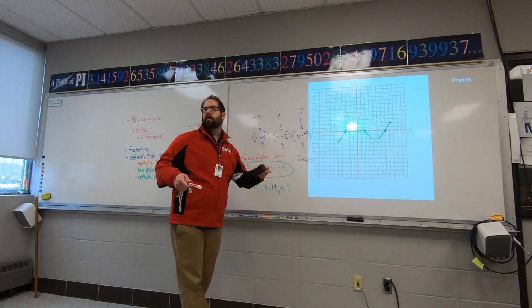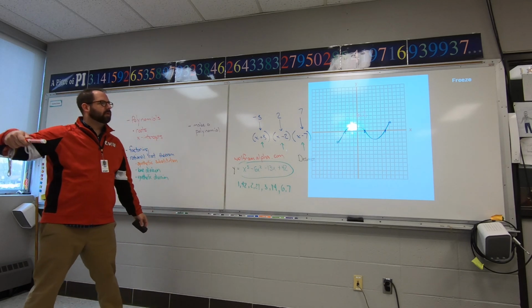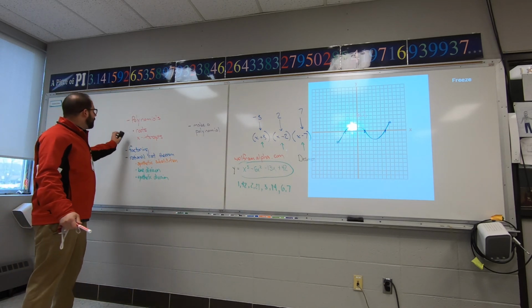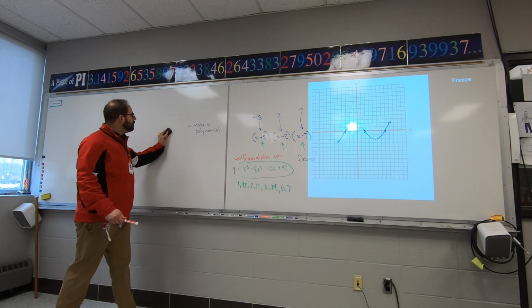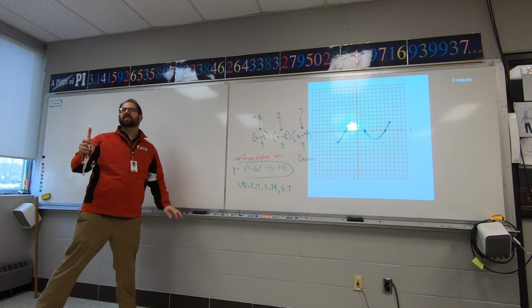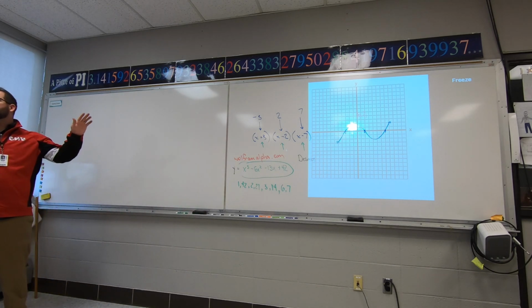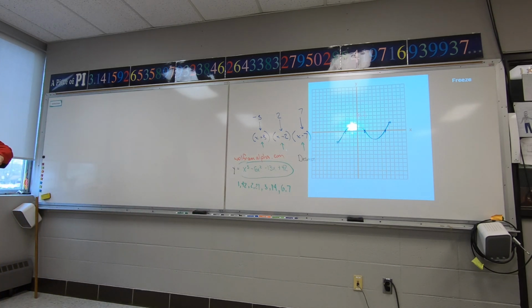Maybe you didn't want to hit 0, 1, maybe you want to hit like 2, 7 or whatever numbers you want to hit. You can design this thing in such a way. So that's what I want to look at today: how do you design this problem in such a way that it will hit the specific number you want to hit, but still have those same x-intercepts? That's what we're going to look at today.